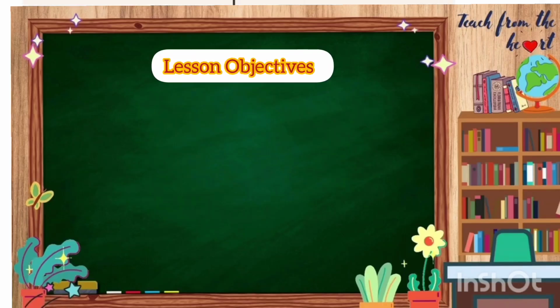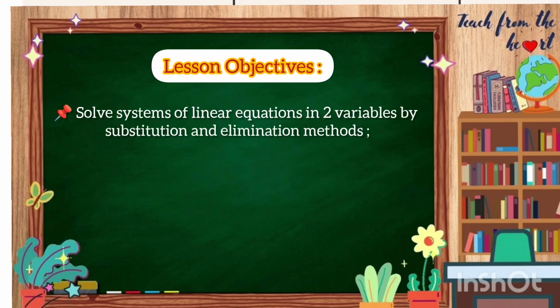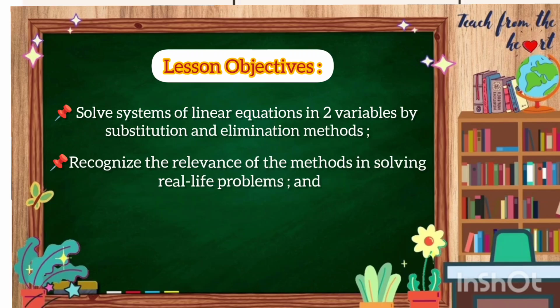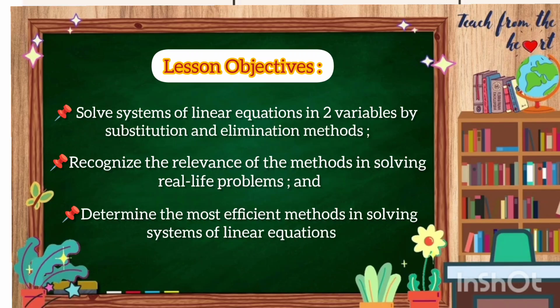Alright, so for today's lesson objectives, we have: first, solve systems of linear equations in two variables by substitution and elimination methods. Second, recognize the relevance of the methods in solving real-life problems. And lastly, determine the most efficient methods in solving systems of linear equations. Are you ready? Let's go!